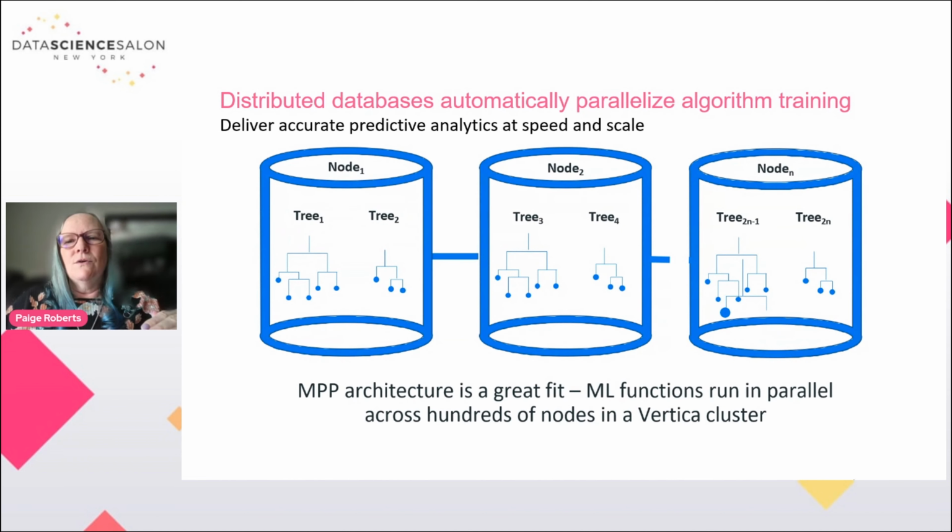And what that gives you is not just "I get it done faster." Okay, well, that's nice. What it means is that instead of one iteration, instead of 10 iterations, maybe you could do 100. Maybe you could get a more accurate model. Or maybe you can use your entire data set with the same amount of time and get your accuracy that way. Either way, what it means is not just faster work and more productivity, it also means better machine learning models.